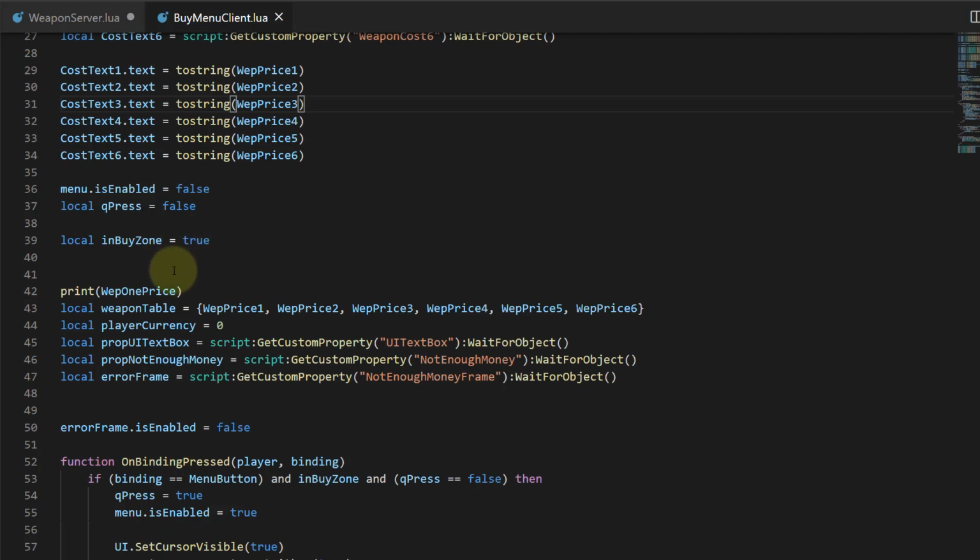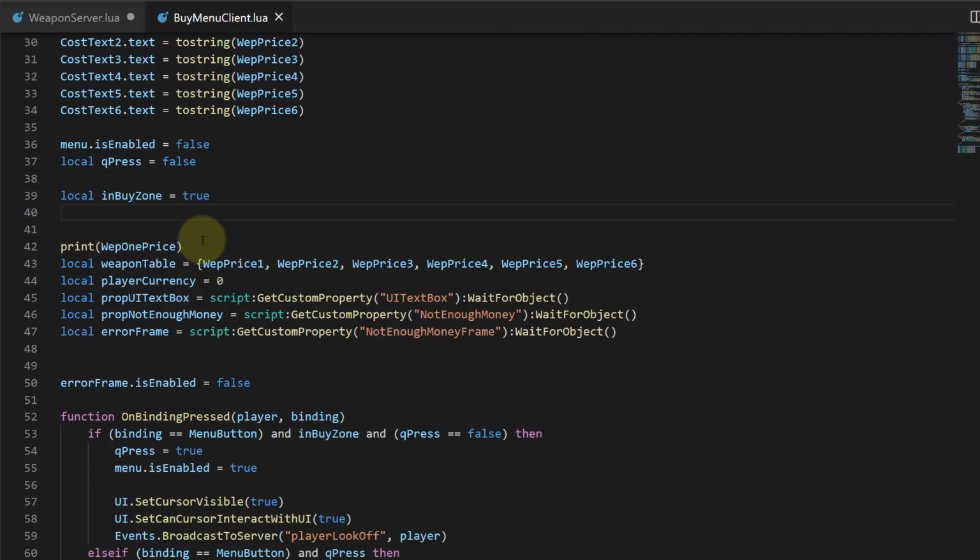And then the other thing is I'm forcing this as true, but if you wanted, you could have a trigger. You could add a trigger zone where, if the player was inside of a trigger, then it would set the buy zone to true, and that would allow you to set up the functionality where a player would only be able to use the menu system within a certain zone. How it is right now, if you force this to true, they're able to open the menu at any time throughout the entire game. So maybe you want it more like a specific area, so you just put a trigger.